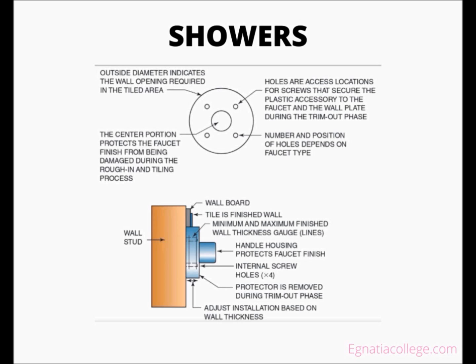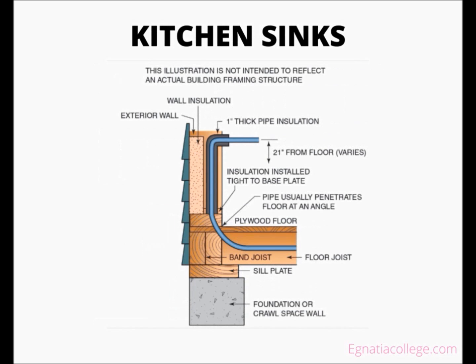Kitchen sinks. Water piping installation that serves a kitchen sink is similar to that in the countertop lavatory. The piping configuration under the sink depends on specific job site conditions and on whether a dishwasher is being installed. Most kitchen sinks are installed along an exterior wall and centered beneath a window.